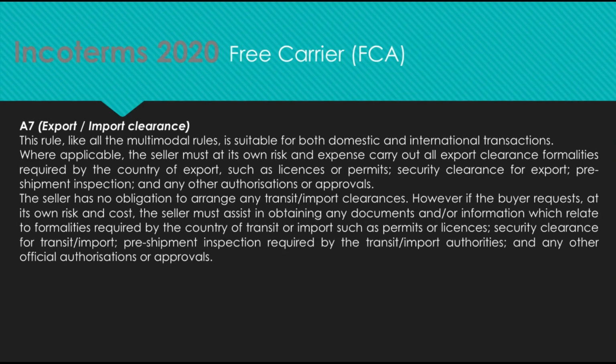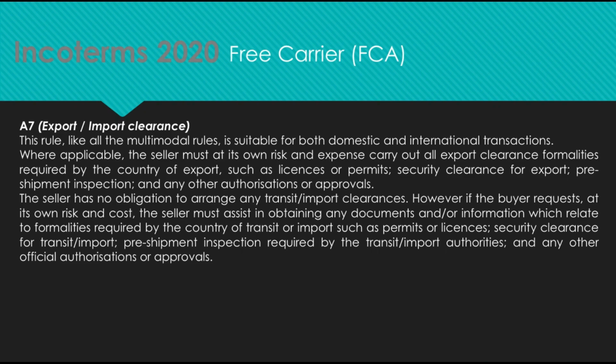A7. Export and import clearance. This rule, like all the multimodal rules, is suitable for both domestic and international transactions. Where applicable, the seller must at its own risk and expense carry out all export clearance formalities required by the country of export, such as licenses or permits, security clearance for export, pre-shipment inspection, and any other authorizations or approvals. The seller has no obligation to arrange any transit import clearances.